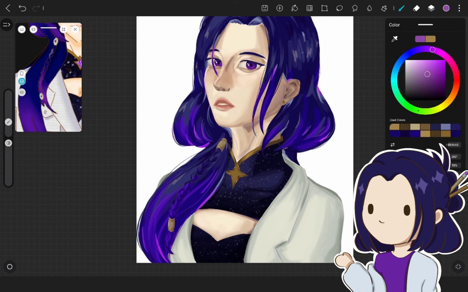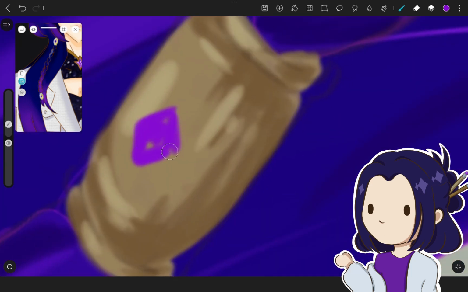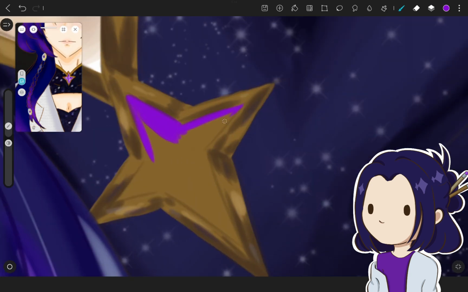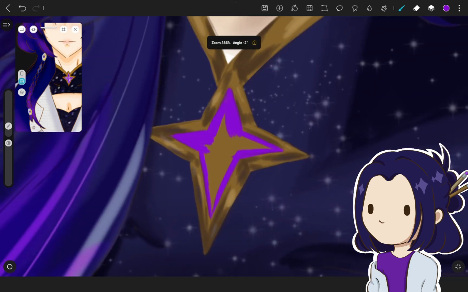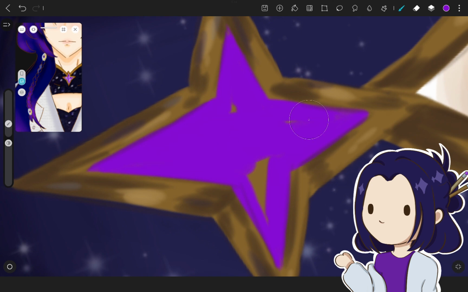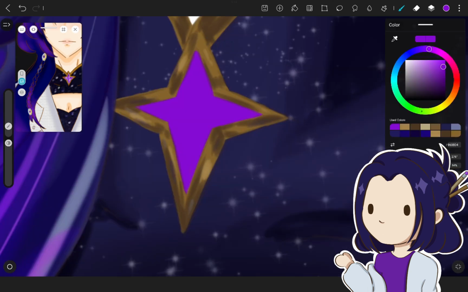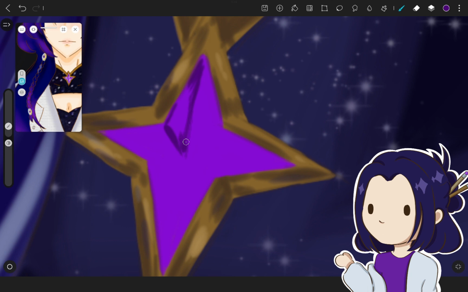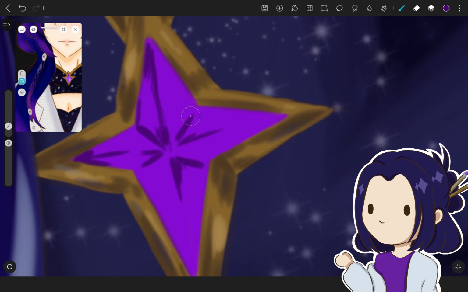Another thing that I find really fun to do are the gems. Maybe I just like doing shiny stuff. I'm like a dragon, you know? Like an art dragon. I feel like we're going off topic here. But yeah. I didn't actually know how to do the gems at first, which is why I looked up a reference for it. But I ended up just kinda going with the flow because I'm that kind of artist, I guess. Also, her gems are the color of her eyes, which I find pretty cool.